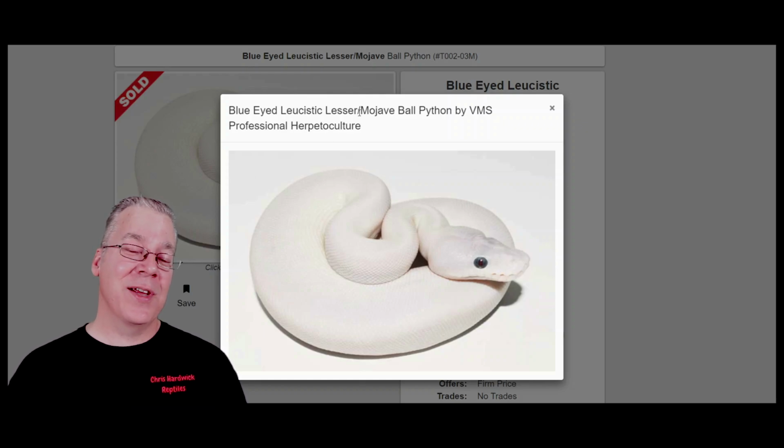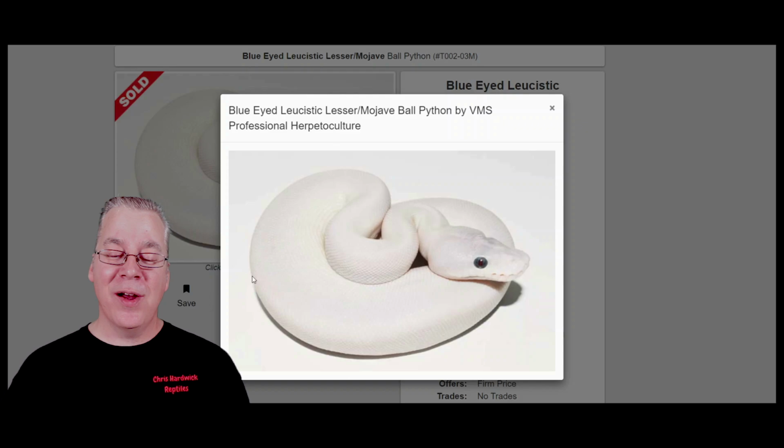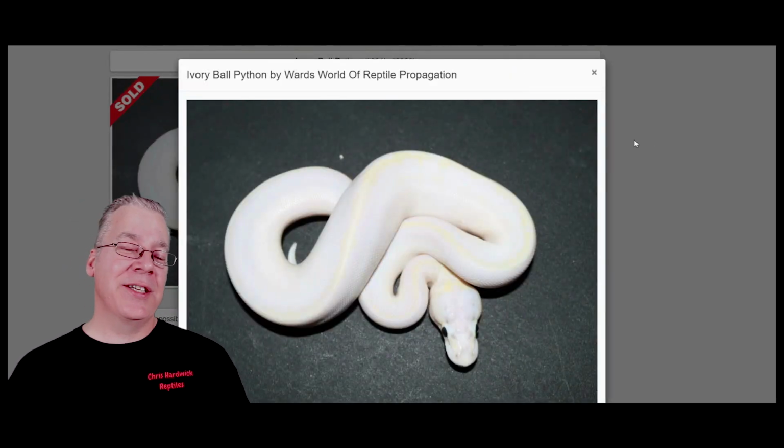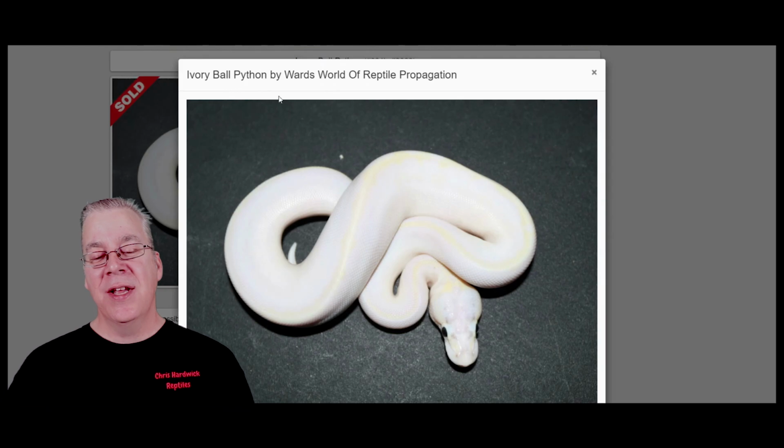And I've actually seen in some lesser Mojaves, you have a little bit of yellow coming right down the top, but in a lot of cases, you'll get a really stark white snake, which is pretty awesome. So here's another way you can actually make a white snake, and that is with the ivory. The ivory is a super yellow belly with 2 copies of the yellow belly.